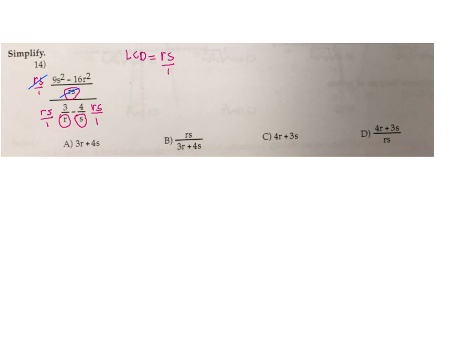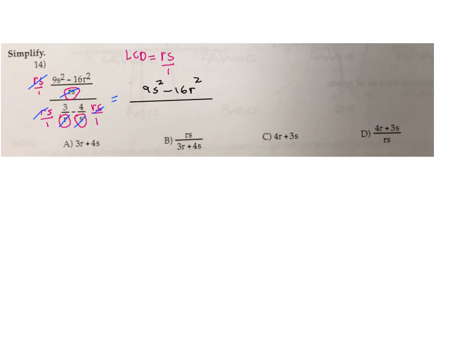You have a complex fraction. Once we multiply each term by LCD, then you don't have a complex fraction. This R reduces, R goes to 1, so as S, right? So let's see what we get at the top of the fraction. At the top of the fraction, I would get only 9s to the power of 2 minus 16r to the power of 2. Everybody agree with that? No fraction, right?